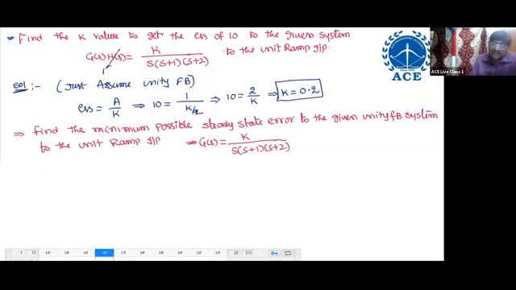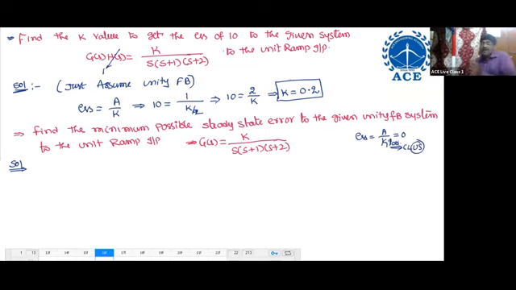Point 33. Very good. Listen. How to find the minimum possible steady state error? First of all, minimum possible steady state error means you have to take the largest value of K for which the system is stable. If K is very, very large, steady state error becomes 0. For example, what is the steady state error for ramp? A by K. If I take K infinity, error becomes 0. But I cannot take K infinity.